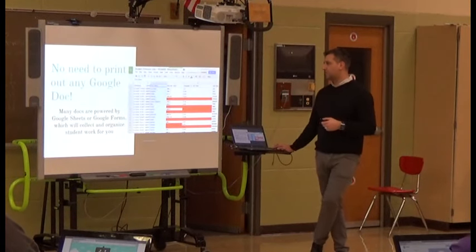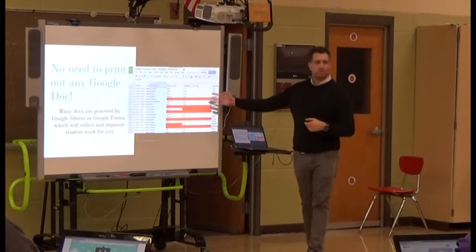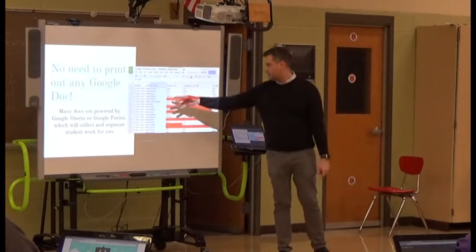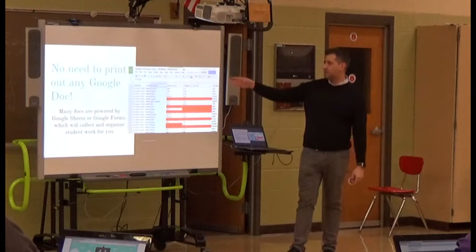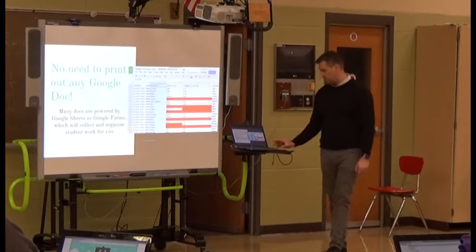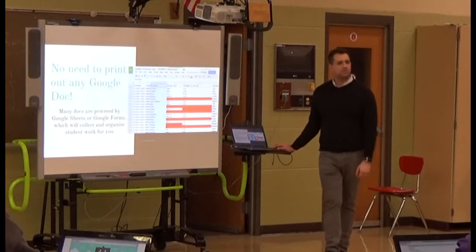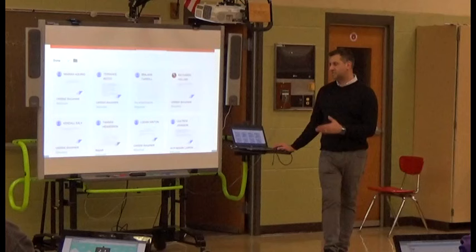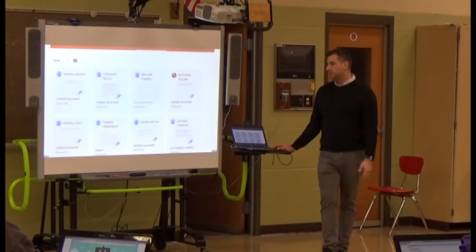Here's an example of what it looks like when I've created a quiz and all the students have answered it. I've got their first name, their last name, S number, timestamp, and all their answers. Then I can apply different formulas to it if I want to play around with that data. Here's an example, more applicable to English or to me, where if we have them write essays, boom.